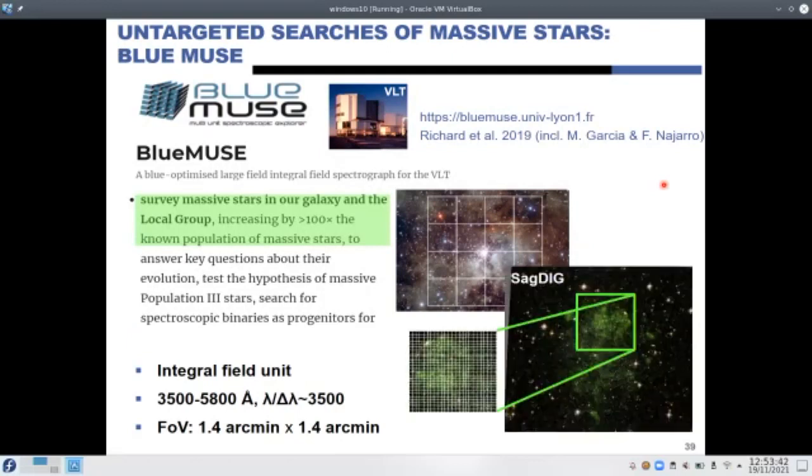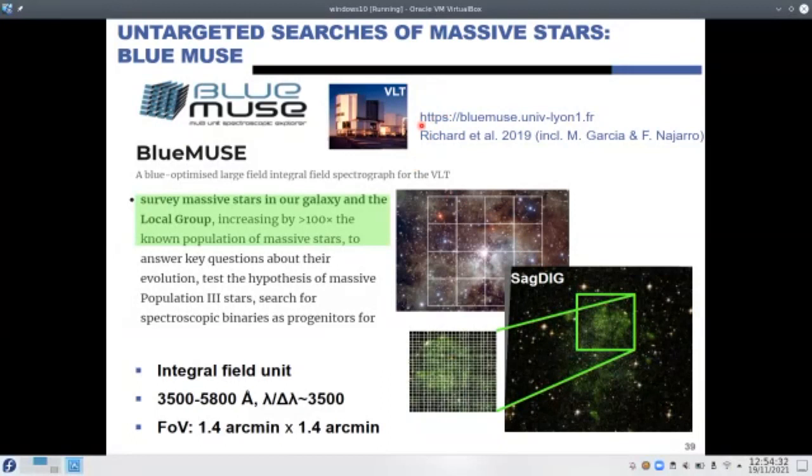What does it mean? It means that within the field of view of the instrument, which is this green square, we can obtain a spectra for all the stars that lie within there. So this is great because we can cover wide fractions of the galaxies we are working on. And also our searches for massive stars don't need to be targeted. So this way we avoid missing some stars because of extinction. Remember all those massive stars that were not lying in the color magnitude diagram where they should be because of extinction.